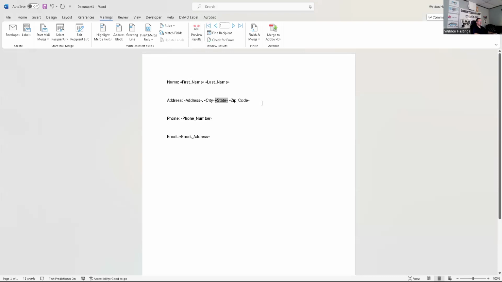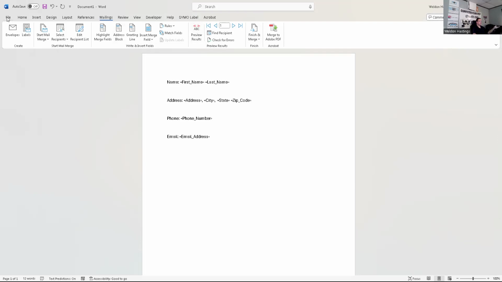So if I click on that and I were to modify it and I were to start typing, it would type in front of that. But let's say I want to add a comma and a space. And I also address, city, state, zip. So if I do the preview, it shows me the change that I had made.